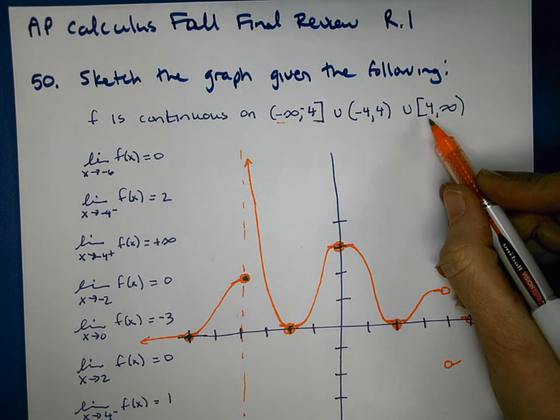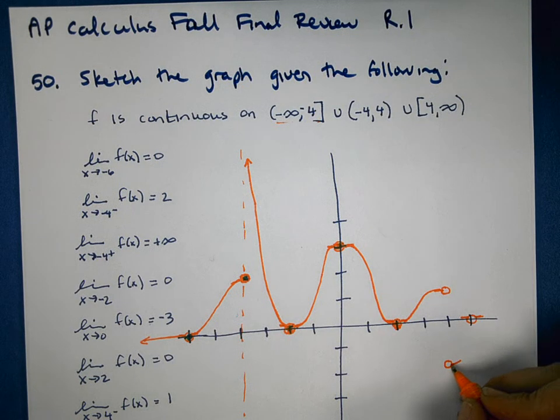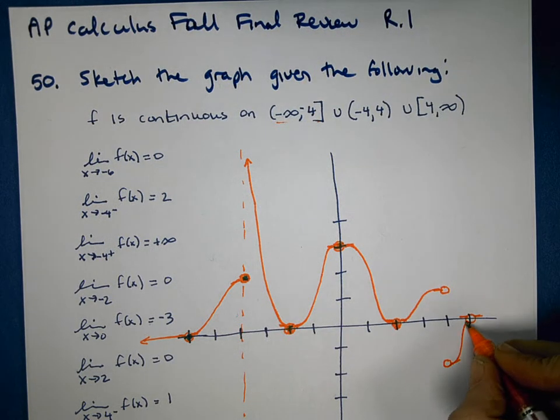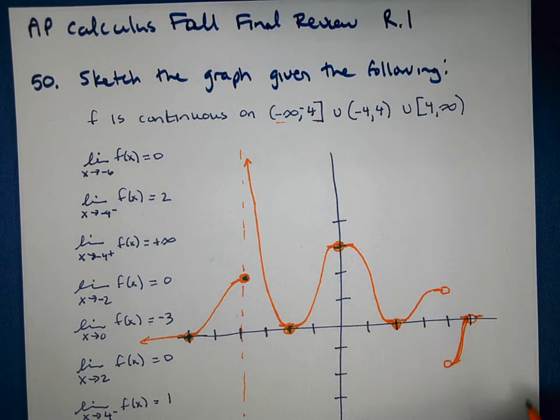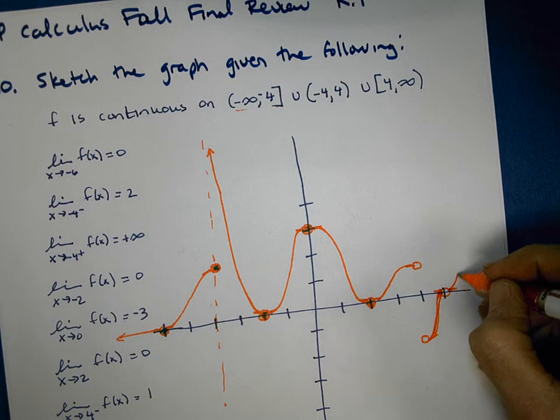And then I'm going to connect from 4 to infinity. So this open circle should come up and hit this from below. I can't quite hit that tail well, but I just have to hit that y value, which is 0. And then I should leave that. I could go up, down. I have a lot of choices. I'll just continue on up. That'll work.